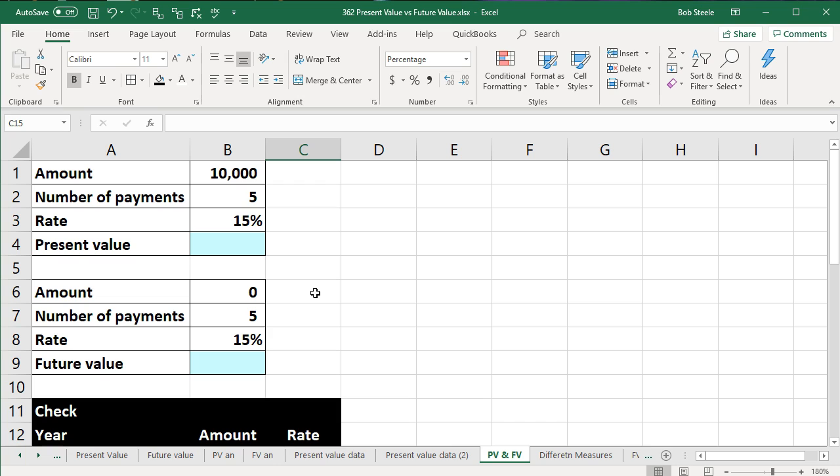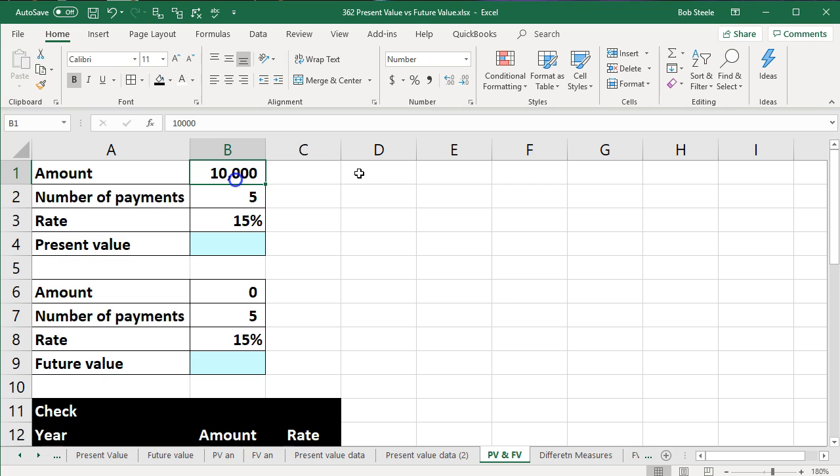Obviously, the present value and future value are related. We're looking at the time value of money. So let's get an idea of those relationships with the Excel formulas. The two formulas we want to know are the present value and the future value. We're going to use the same function for the present value of one and present value of an annuity. Therefore, if we know the one formula for both the present value of one and present value of an annuity, and the future value for both, we can in essence just know those two formulas and the relationship between them, and we can get a lot of use from that information.